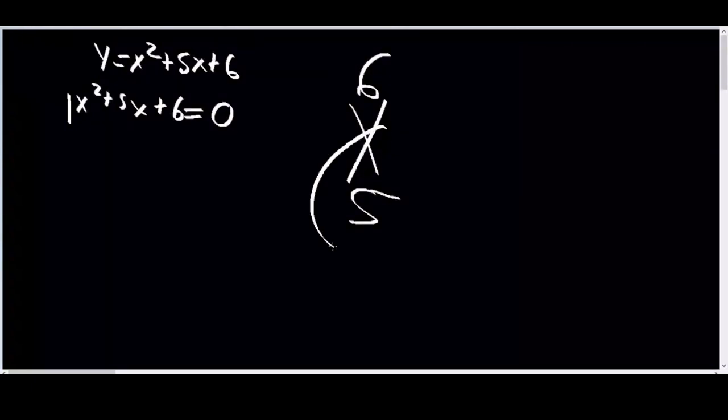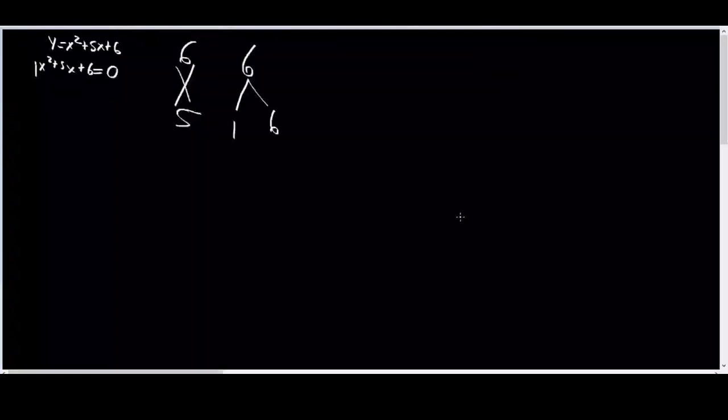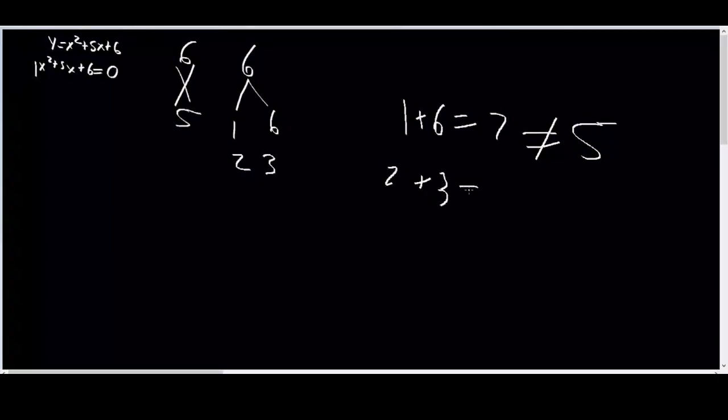Now you want to find two numbers that multiply to 6 and add to 5. After that you can use those to replace the b term. 6 has a few factors, starting with 1 times 6. However, 1 plus 6 does not equal 5, so we should try another pair. 2 times 3 is 6 and adds up to 5. These are the two numbers to write down for the remaining spaces of the X.